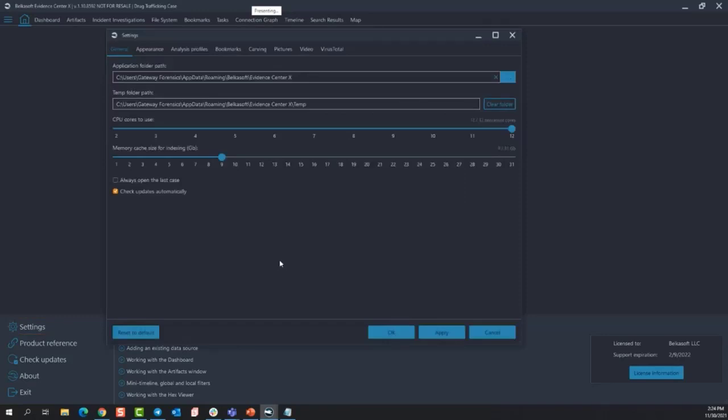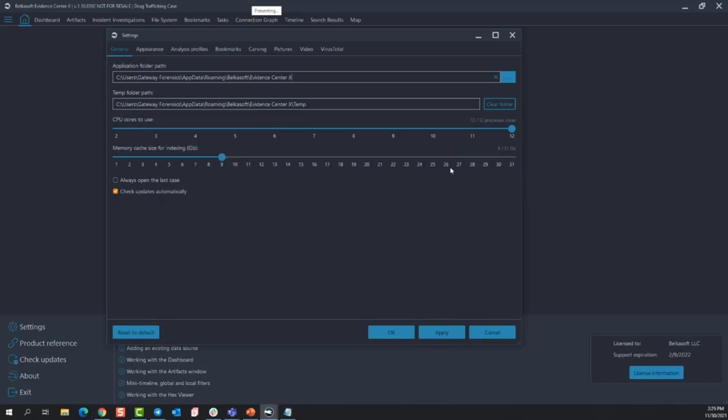So this is really going to be where you tailor Belkasoft X to perform how you want it to perform. In the general section of the settings tab, we will see where our application is stored, and the temporary folder where things temporarily open inside the product, such as your video viewers, your picture viewers, and so on. Below here, you'll see CPU cores and memory cache size for indexing. So this is really neat.